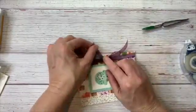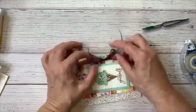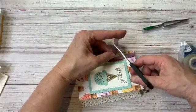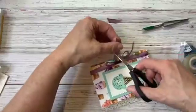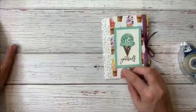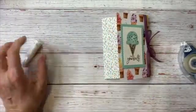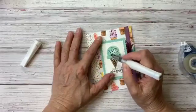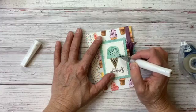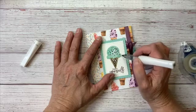Now, if you want, you can use like a glue dot to kind of hold that ribbon in place. I'm okay. I'm just going to kind of let it flop around. I am just going to trim up my ends just a little bit. Just kind of cut them on a little bit of an angle. And then the last thing I'm going to do is I am going to come back in with my Wink of Stella, because who doesn't like glitter? And I'm just going to glitter up the top of that ice cream cone. Isn't that pretty? I love me some glitter.